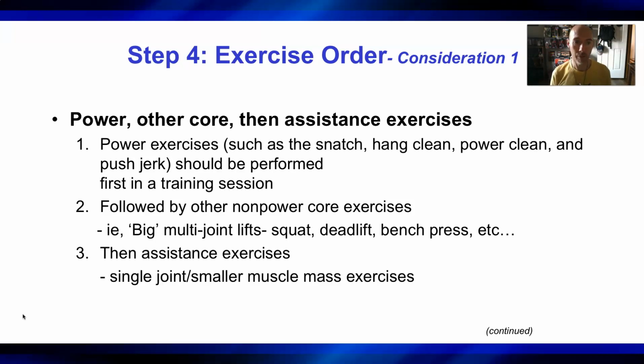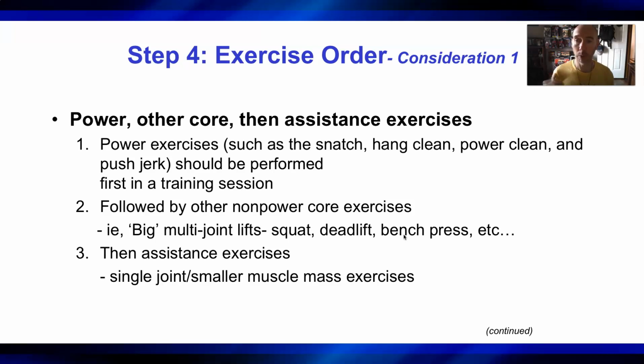Typically, it is recommended that you follow the sequence of power exercises first, followed by your core exercises, which are the big multi-joint lifts, as I say here, the squat, the deadlift, the bench press, etc. These are exercises where you're going to be moving a lot of weight using multiple joints, your large muscle groups, okay? And then third and last, you would do your assistance exercises, which we could define as single joint exercises like bicep curls, exercises that involve smaller amounts of muscle mass.